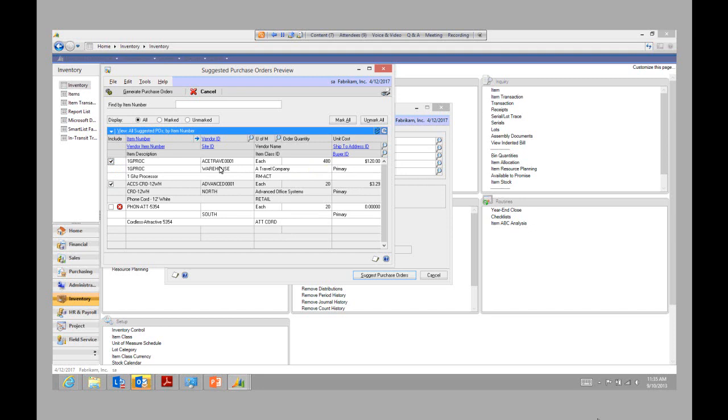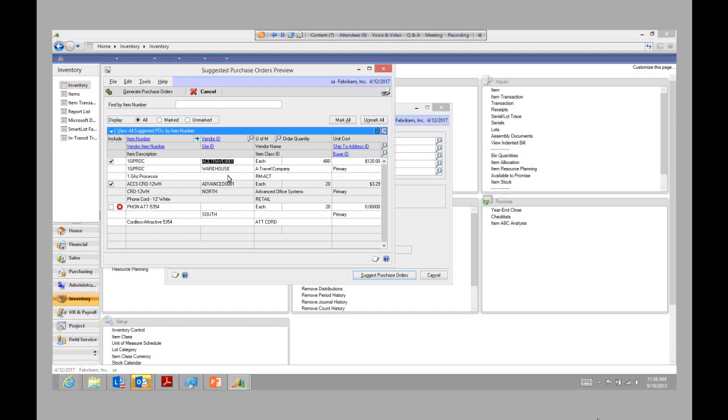Looking at this particular item, we see a number of things. Of course, we see the item. We see the vendor. As we select through, there are certain items that become highlighted, other ones do not. Anything that is highlighted allows me to go in and change it.